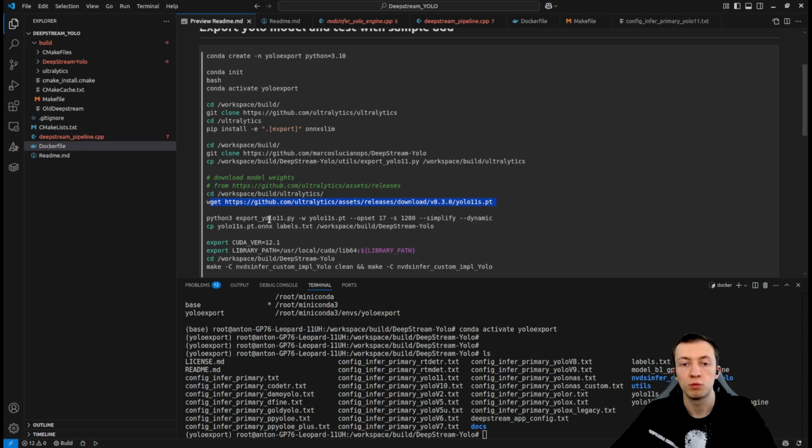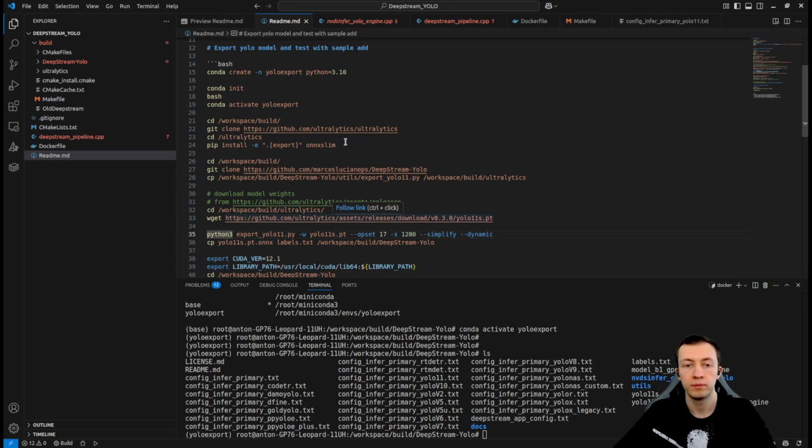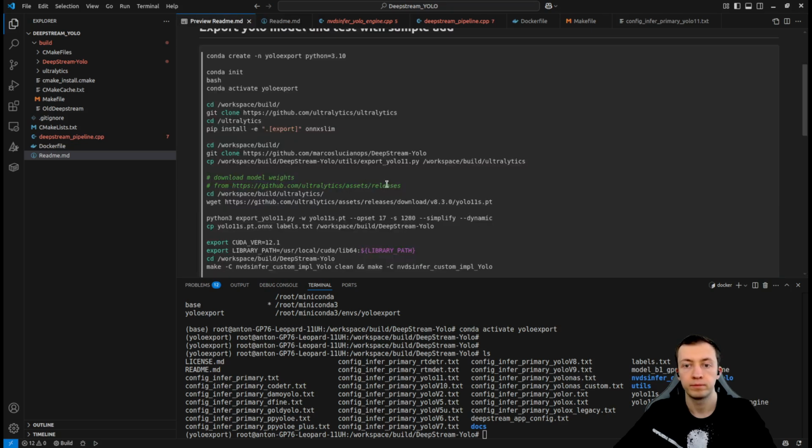Next, we need to export our PyTorch model weights file to an ONNX file. For that, we will use export_yolo11.py with these parameters: model weights, ONNX opset, and the default size that we increased from the default 640 to 1280.